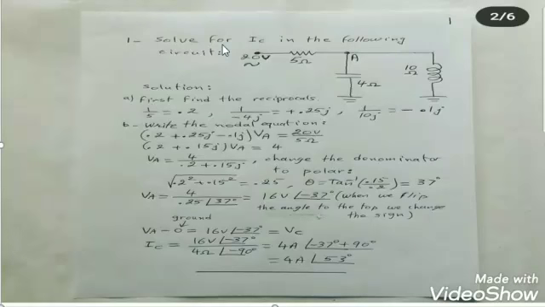Hello guys, welcome back. Today I'll show you how to solve for IC in the circuit. First of all, we have to find the reciprocals, as I already did in here. This is 1 divided by 5 equals 0.2, that's for the resistor. And then 1 divided by negative 4j equals positive 0.25j. It has to be negative because the capacitor is always negative, and then it becomes positive. And the same thing for the coil, 1 divided by 10j becomes negative 0.1j.